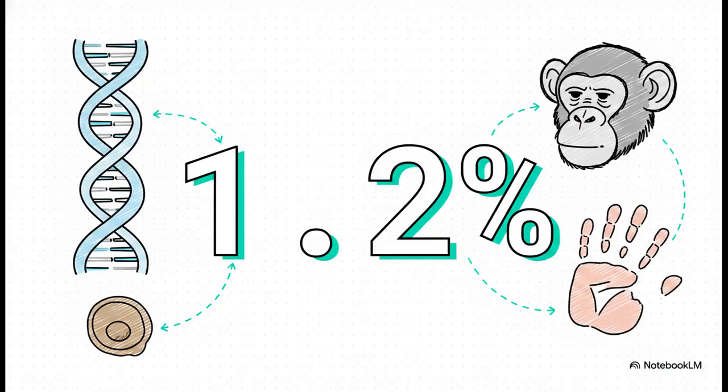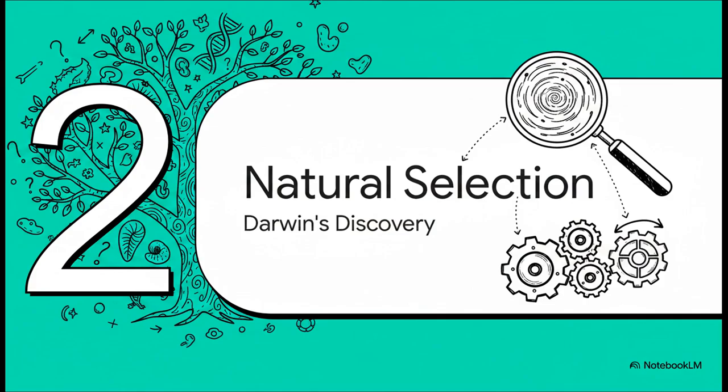And here we arrive at the ultimate molecular smoking gun, 1.2%. That is the tiny, almost unbelievable margin of difference between human DNA and chimpanzee DNA. Every single living organism uses the exact same genetic code. By comparing these DNA sequences, scientists can see exactly how recently two species shared a common ancestor. The fact that our DNA is so incredibly similar to a chimp's proves a very recent common ancestor. And honestly, the fact that we even share genes with something like yeast proves the ancient shared ancestry of all life on the planet.